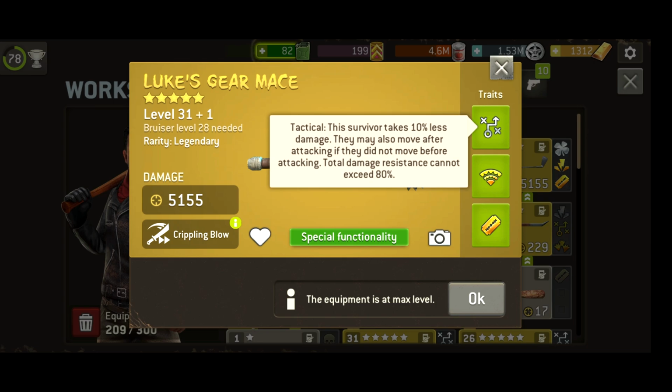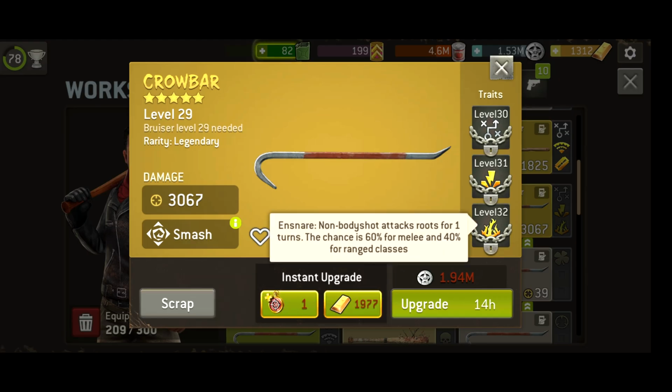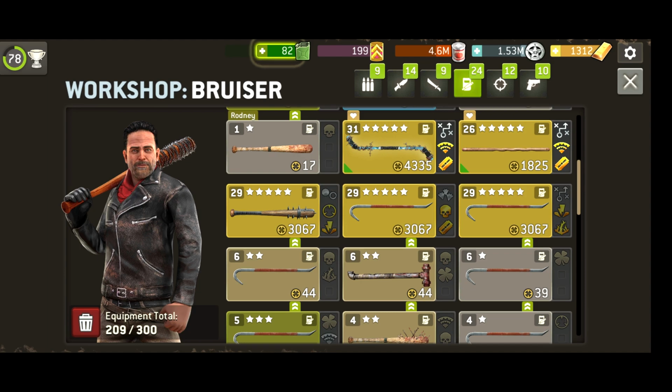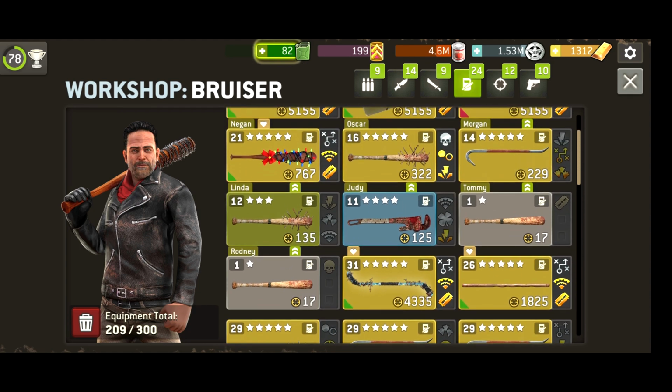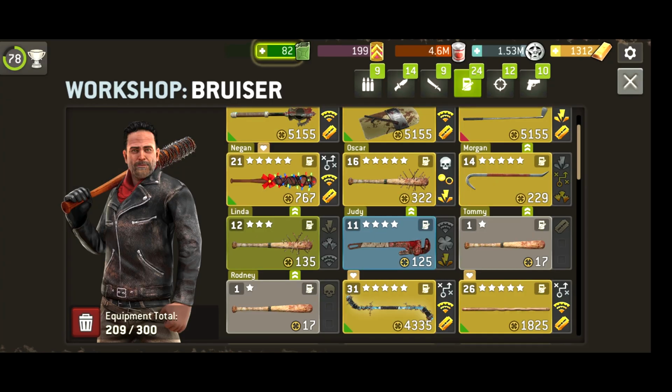Tactical can be useful, allowing you to reposition after striking while also taking less damage. They're both really good things to have on a bruiser. Ensnare is another one of those things that just makes your bruisers keep their targets right where you want them. Lucky, been over that, always useful on everyone and everything. So, let's have a look at my favourite bashy things.